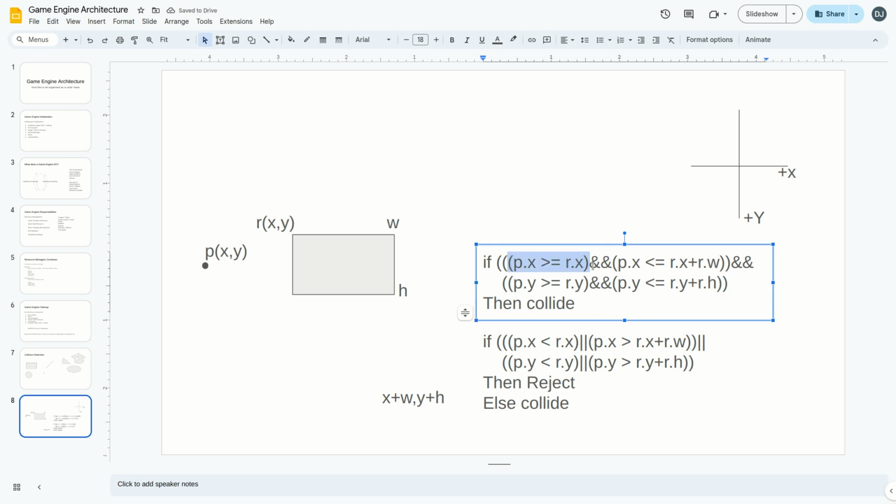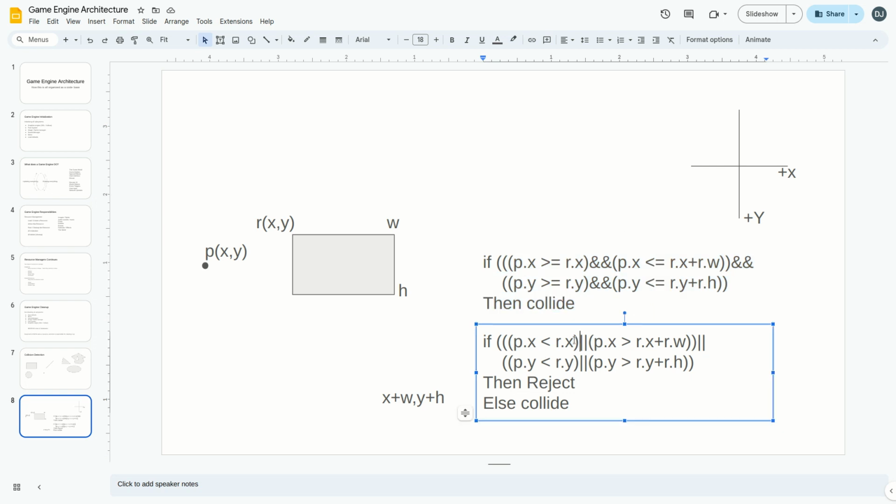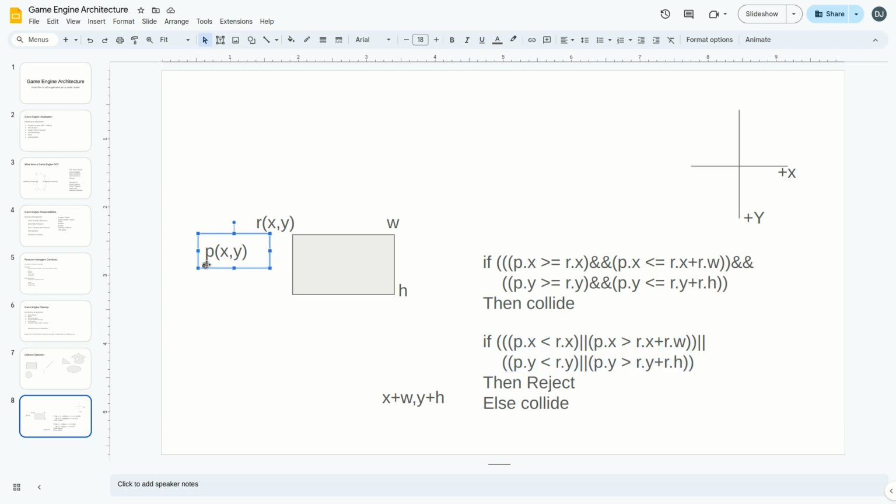Here, I have to check to make sure all of these things are true before I can evaluate that the whole thing is true. Here, as soon as I can determine that one thing is not true, I can reject the whole thing, and I only have to test on the use case when it is true. So the only time I'll check all four is when we actually have a position inside our collision.